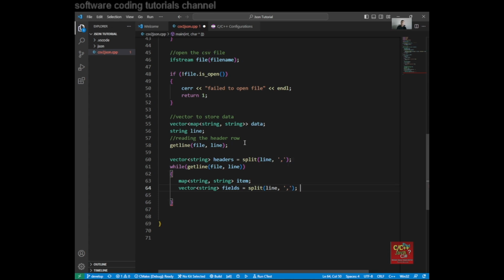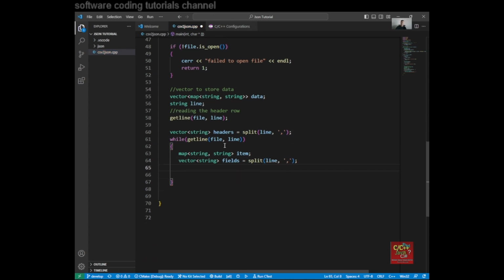Okay, so we're going to split each line in our CSV file and store it in this vector called fields. Then we're going to loop through our vector. So we say int c equal to 0, c less than header size, c plus plus.